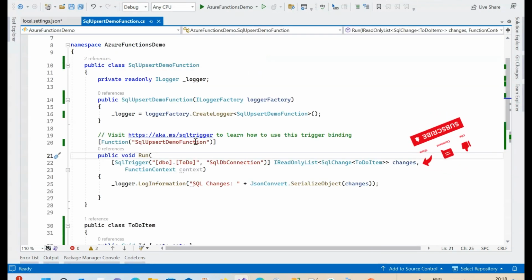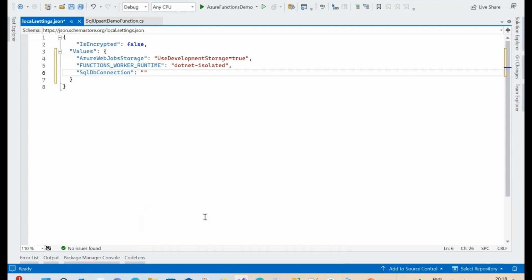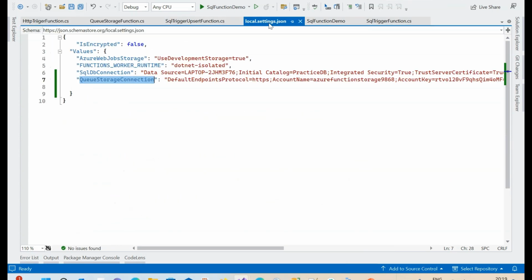Fine. This is the connection name, SQL DB connection. Now you need to provide our DB connection. I'm just copy pasting from my previous project here.